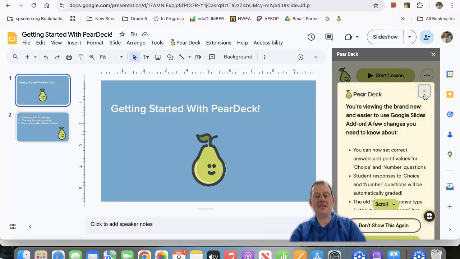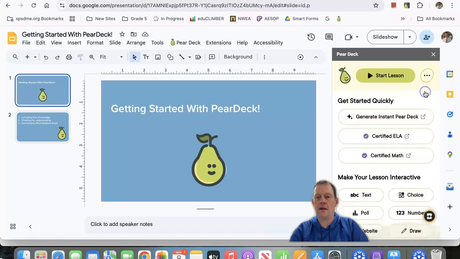And again, they've just released some new functionality within the tool. So there is a dialog box that comes up here. I'm just going to close this out. We're going to go through it. The look and feel of the navigation is slightly different than it used to be, so if you've used it in the past, it does look a little bit different, but the functionality is the same.